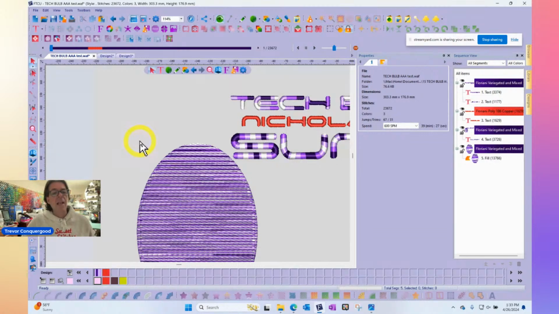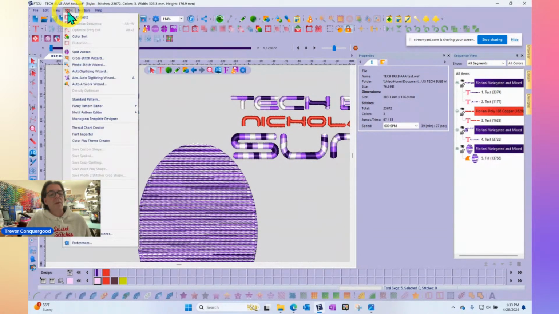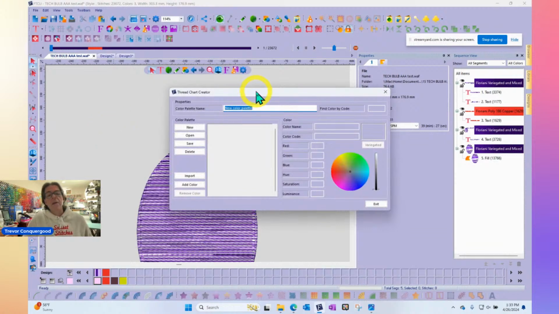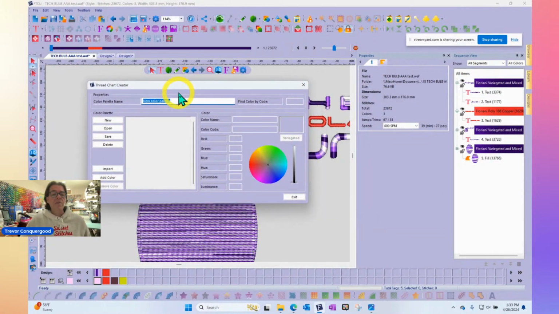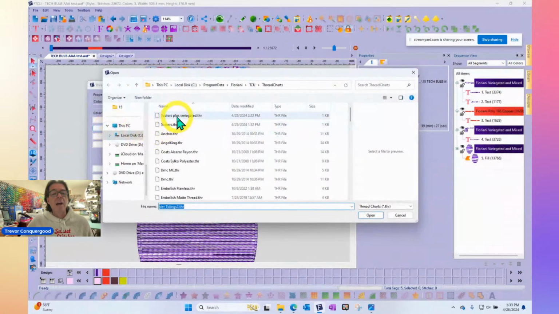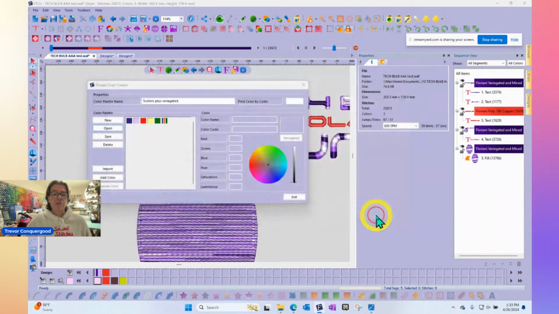Okay, so the last thing we can do then, we'll go back in and go to the tools drop-down menu and go to where it says thread chart creator. And so Connie, this was the part, Connie made a little thread chart and she put 5 colors in it, right? Like this. And then I made the one extra for her to show her how to do it. So here we've got a thread chart that has 5 colors.